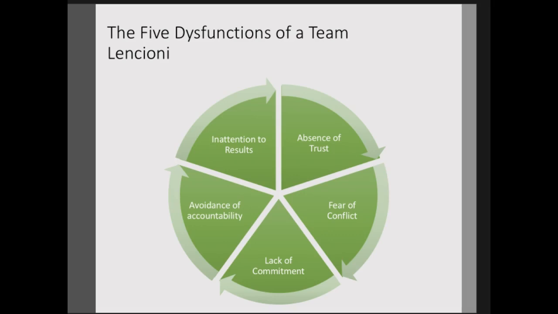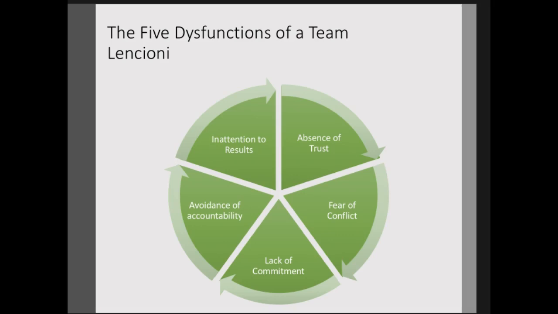Secondly is fear of conflict. Group members tend to seek artificial harmony over something that's constructive, passionate debate, where you stand up for what you believe in and have respect for others as they do that. Third is lack of commitment to the group, feigning any sort of buy-in to group decisions. That also creates ambiguity throughout the organization.